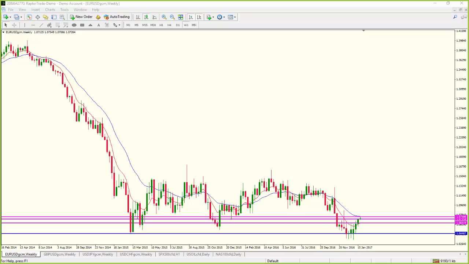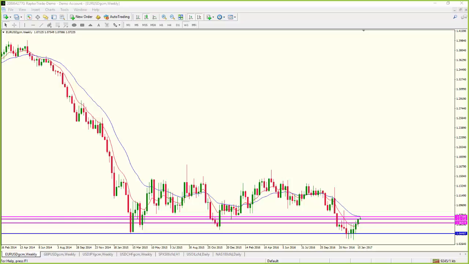Looking at three of the major pairs today, the inauguration is over. The inauguration speech did have some protectionist tilt to it. Some of the currencies were affected by that, mostly dollar yen, but Euro US dollar moved a little bit. Sterling US dollar moved quite a bit, so we're going to update you on that.